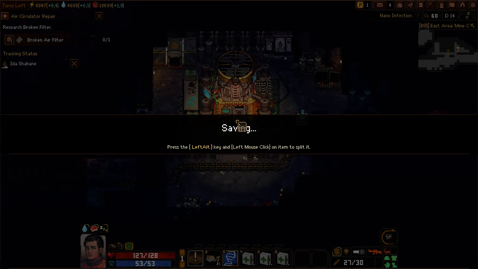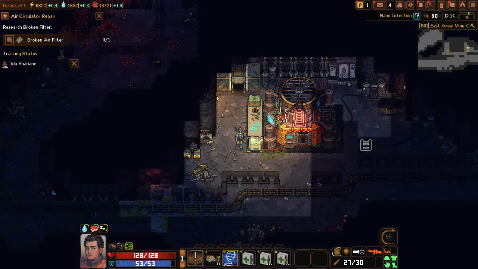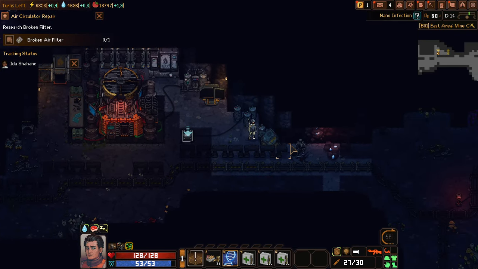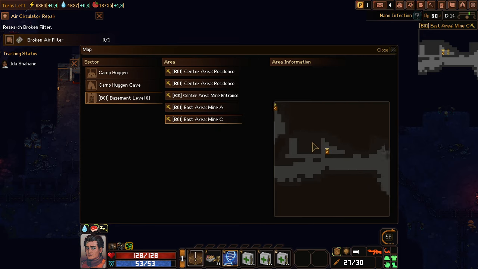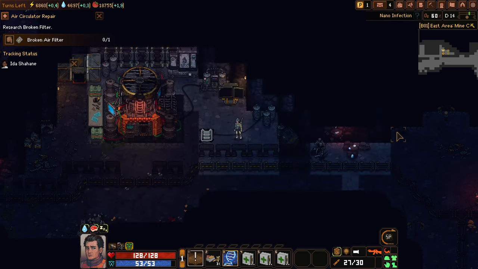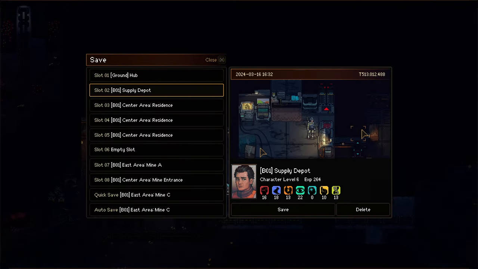So at some point you'll be needing to make more resource runs, and that means an easier time for everyone if you can go back to the area and it's not completely destroyed by the mutants. Well, I say completely destroyed, but I mean populated. So this is Mine C. Oh wait, so that's just another way out? East area Mine C. Will probably lead to Mine A again or something like that.